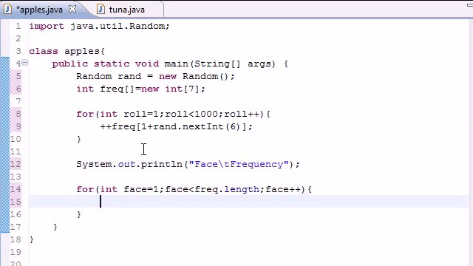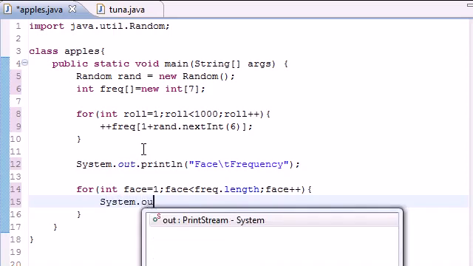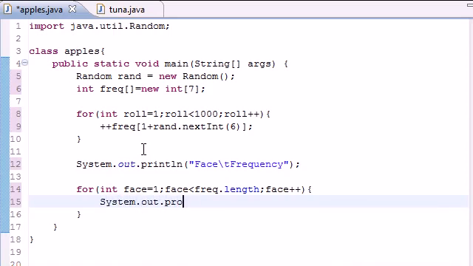And now what do I want to do in this loop? Remember, this loop's going to go 1 to 6, and it's basically just going to make a table that has the list 1 to 6. So I want to put system out print line, not print line. Can't get it. Print line. There we go. Finally. And let's go ahead and put face, because that's going to be the first variable we want output, just a face. This is 1, 2, 3, 4, 5, and 6.